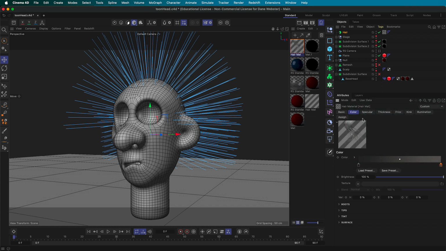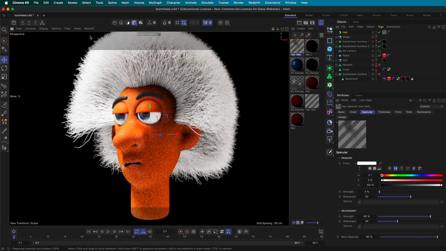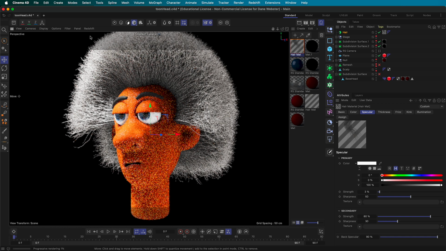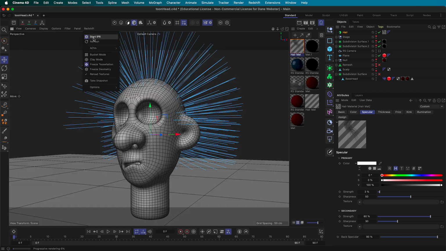But the thing that is making the hair really white is this specular. So it's like a highlight, and our hair is really thick right now. We'll address that in a second. But I'm just going to make the strength really low for now. And let's go back to the Redshift. Right, so you can see I'm now getting more gray hair without this kind of uber shiny highlight on it. So this has just been my experience. Others might feel differently, but so there's a start. Okay. And I'm just saving on my keyboard as we go along.